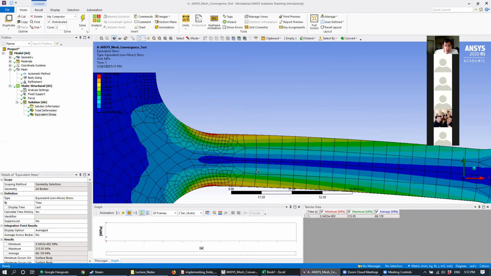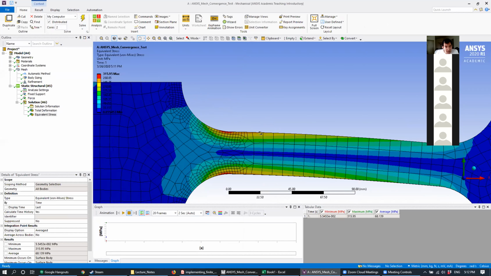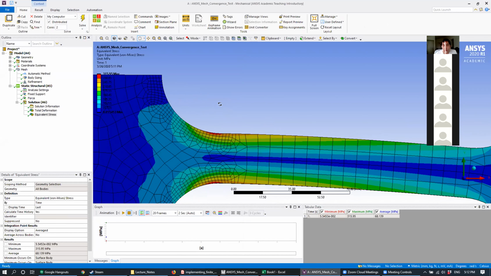All right. Any questions on the mesh refinement? Is it possible to draw a line on your geometry to add refinement at that specific edge? Yeah, you could. Just like we did with the last activity where we made a phantom surface, you can go into Design Modeler, which is the CAD tool within ANSYS, and draw a line or whatever surface you need to add refinement to a key area in your model.